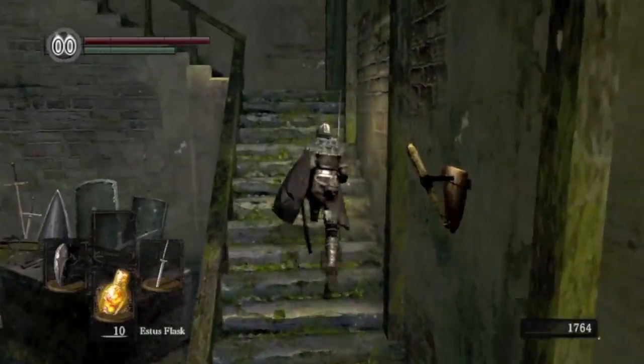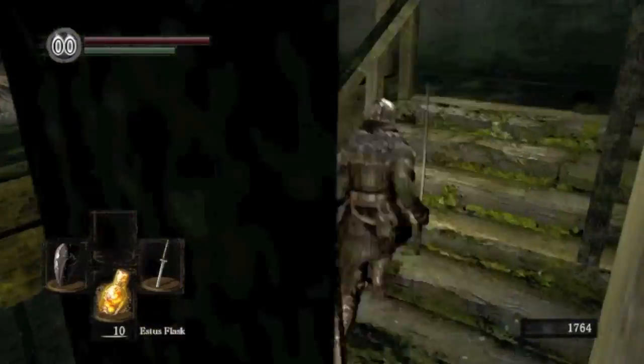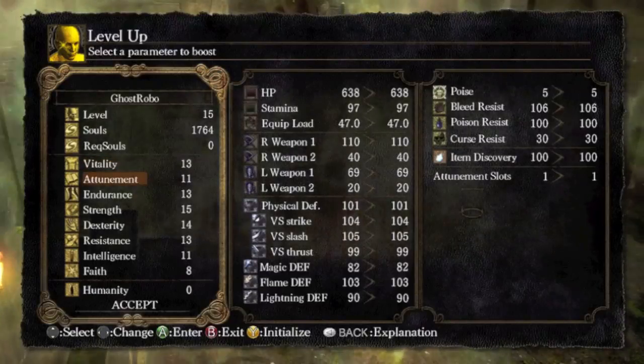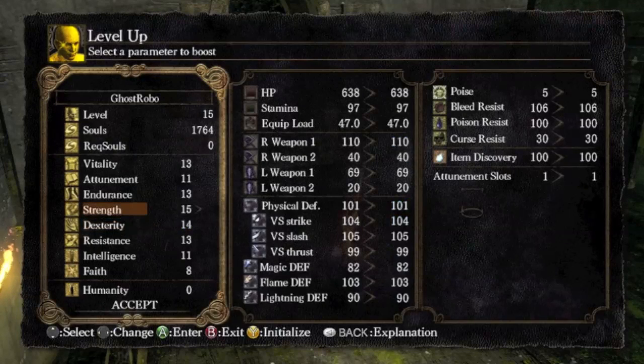Tough enemy ahead. Yeah, no kidding. So, up the stairs we go, venturing forth with 10 flasks, which means we can make progress. Do I have enough to level up anything here, like strength or dexterity? Can I boost my strength? I can. Strength or dexterity? What do you guys think?